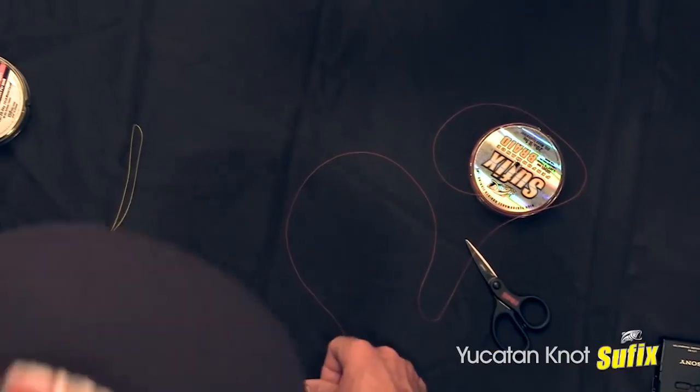So you hear a lot about guys tying braided line to a fluorocarbon or vice versa. My favorite knot is a Yucatan knot, and this allows me to join these two together, have a secure knot, and I can reel all the way through my guides and make those casts, and I'm not really worried about the connection. Here's how you do it.